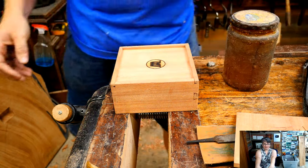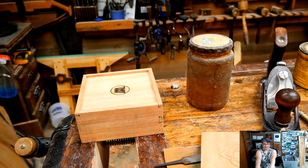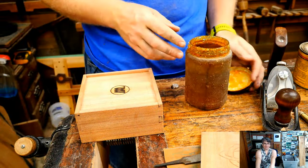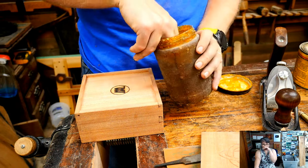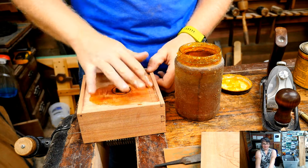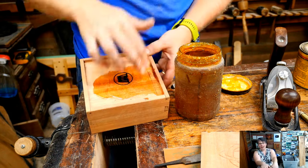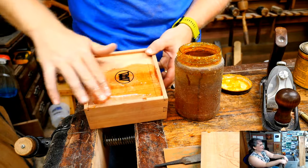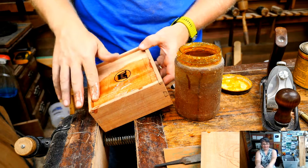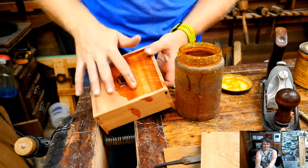Okay, boiled linseed oil. This is my homemade boiled linseed oil. I thought about making my own and selling it, but that would be a lot of whatnot. But my paste wax I'm making will actually have boiled linseed oil in it, the homemade stuff. Oh, I love the color of this. Oh, I'm loving how this is coming out.